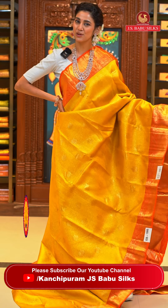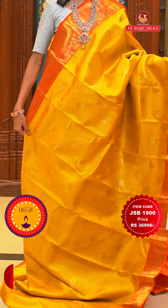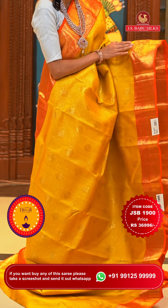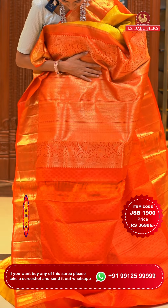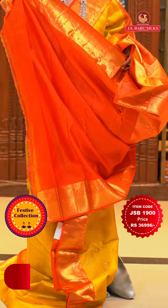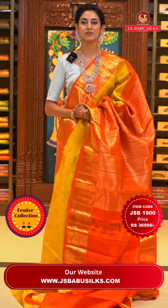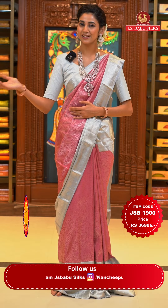This one is a very gorgeous combination of yellow with orange. On the body of this lovely saree we have peacocks and florals in a curvy check pattern in gold zari. The work is very intricate with a lot of detailing, but gold shines very subtly on the yellow colour, making the saree look very elegant. The contrasting border here has dollars, peacocks, and elephants in zari boxes with cross lines in gold zari. The pallu is contrasting, with zari strips and lines, zigzag lines, and florals and leaves jaal in gold. The contrasting blouse has self-embossed work. Item code is JSB 1900, weaver's price is ₹36,996 only. Send the screenshot to WhatsApp number 99125 99999.